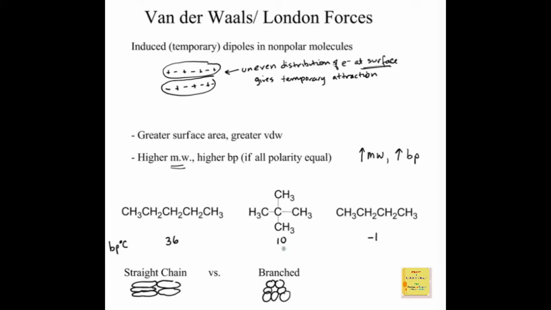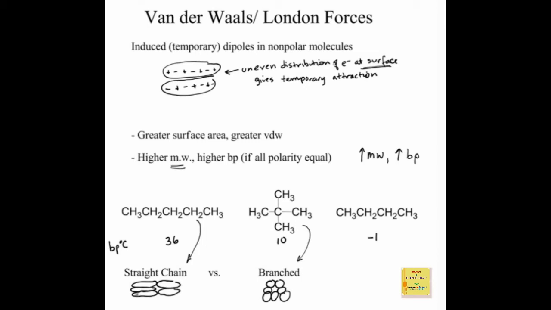Okay, but let's take a look at this middle structure. This is interesting because this is also a 5-carbon structure and also nonpolar, but we see a pretty significant difference in boiling point here. How can that be explained? What we have in this case is this first molecule is an example of a straight chain structure, more linear, and this second molecule is an example of a more highly branched molecule. And the more branched a molecule becomes, the more spherical it becomes. This is actually quite a spherically shaped molecule.